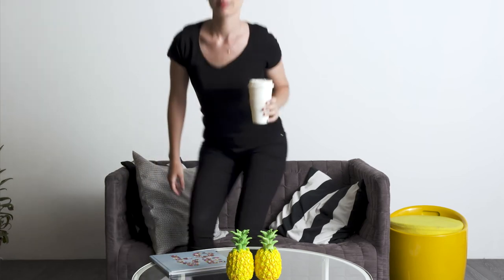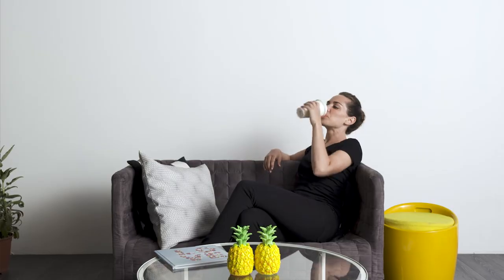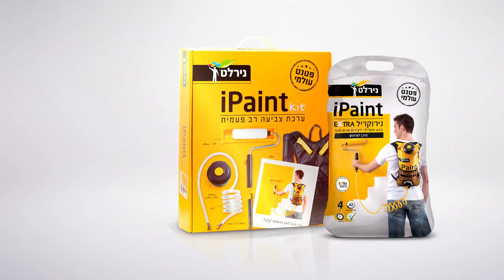The iPaint system is used for quick and clean painting with no dripping or mess. Why just paint if you can enjoy iPaint system?